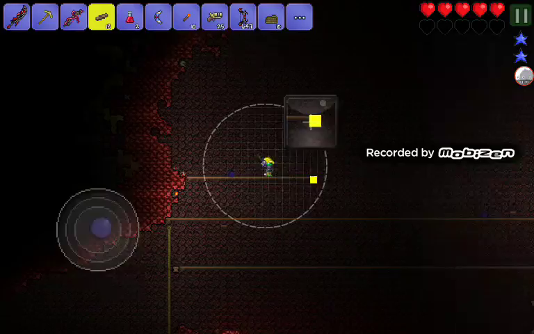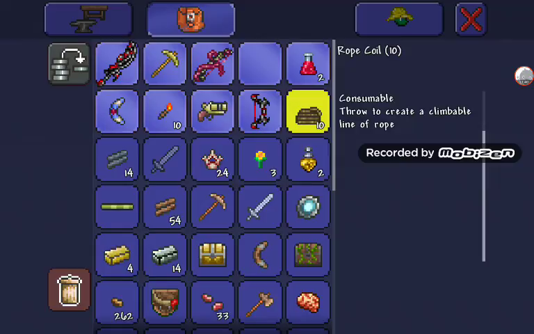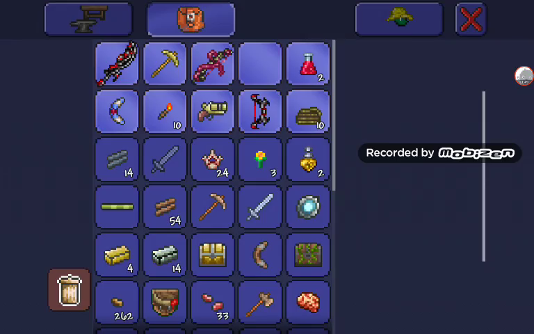I thought you had 300 of rope, right? I didn't. That's not all of my rope. They're just the coils. The rope is here. But I made rope coils right here. I suppose I'm out of platforms. Oh well, I'll just make some more. Whee!